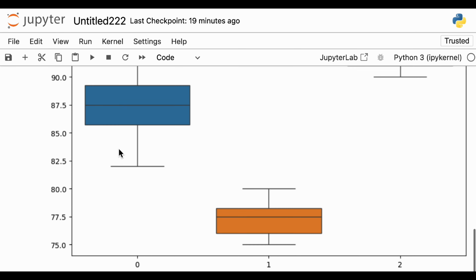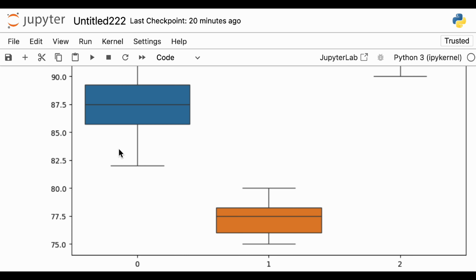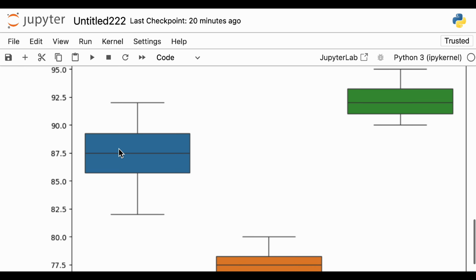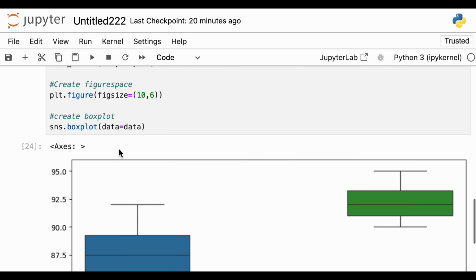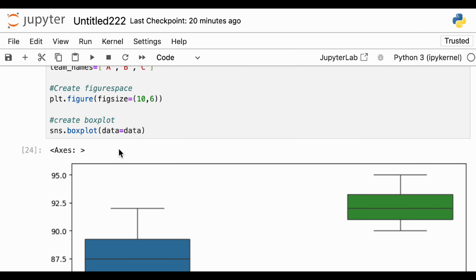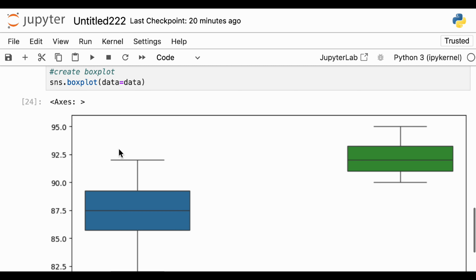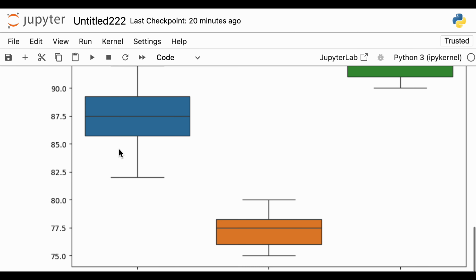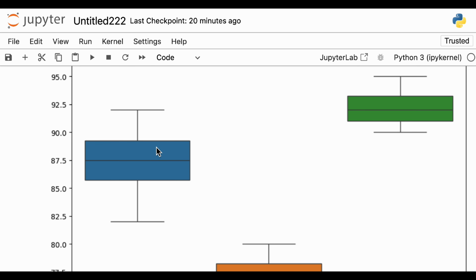So now if you see, we have got three teams, team A, team B, and team C, and for team A I have the box plot, for team B I have the box plot, and for team C I have the box plot. Now how do you read this box plot? That is the point: what inference can you draw?